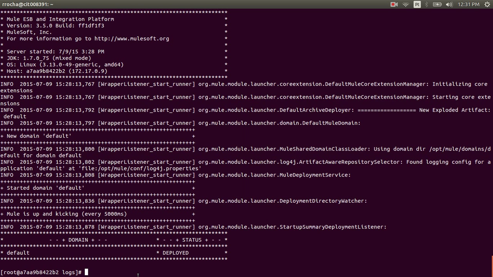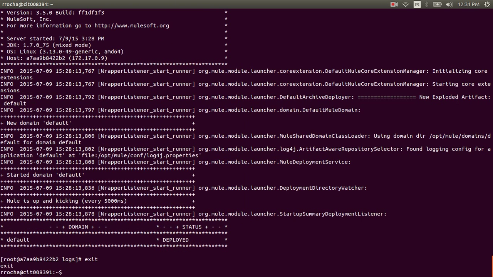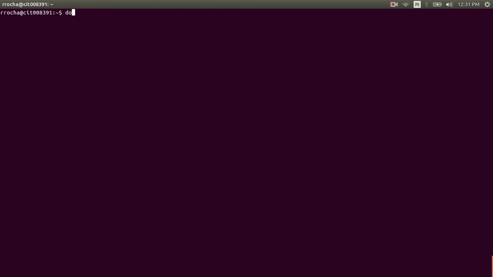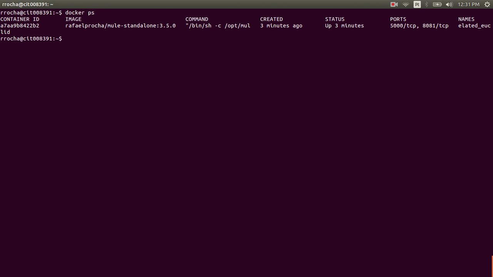So I can exit from my container. I can also stop my container. Let's clear, and first of all run docker ps. After typing docker ps, we have our container here, so I need to stop it.